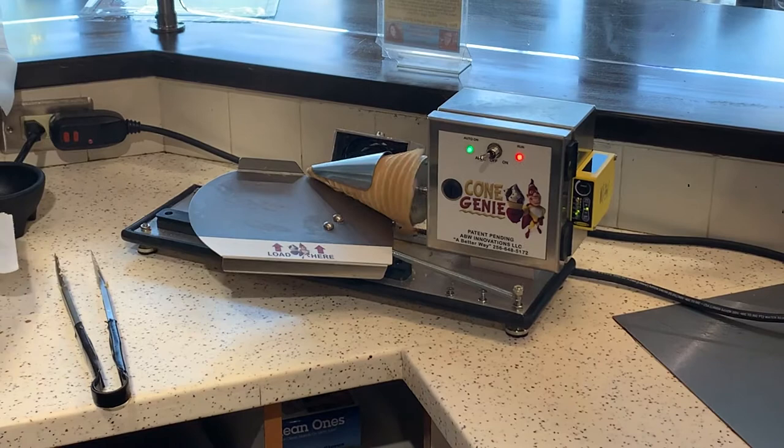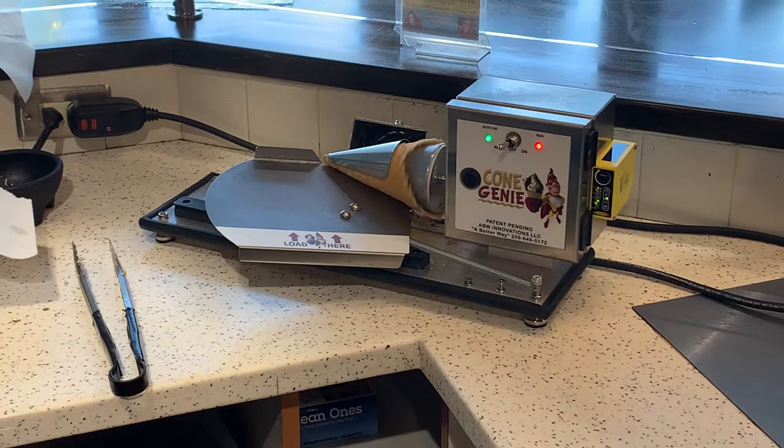We at ABW Innovations want to give you just a few minutes to watch one location that has three waffle irons and how easy it is to increase the speed of your waffle cone production and the process to fit the Cone Genie into your operation.